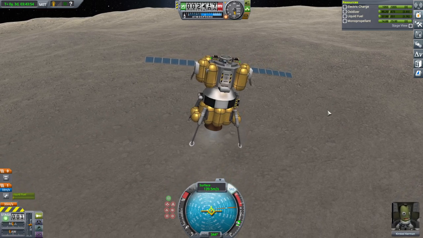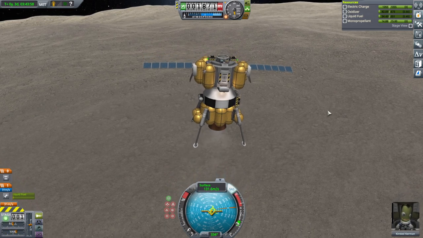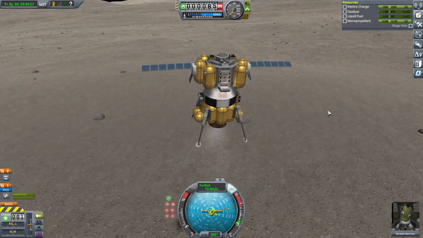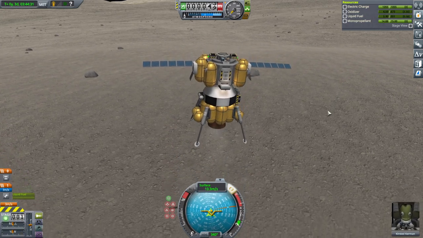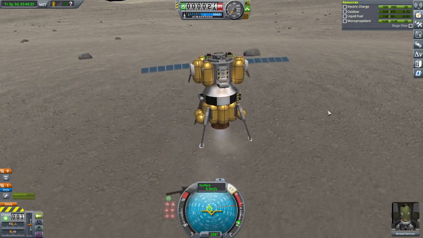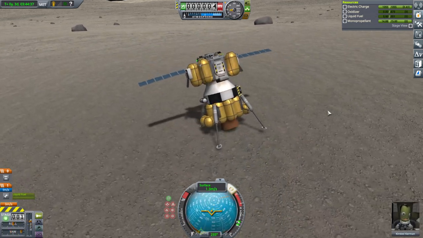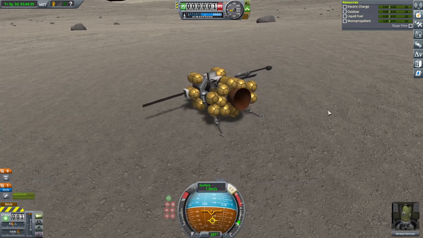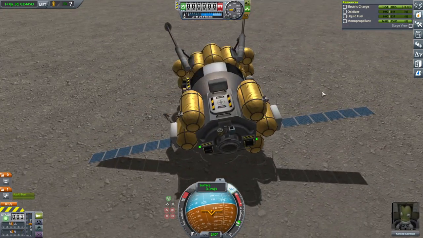Landing on Tylo is no joke. I want like 4,000 meters per second for this, not 2,000 something. We're down to fumes here. Ow! We literally ran out. Plop. It's fine, this wasn't going back into orbit anyway.